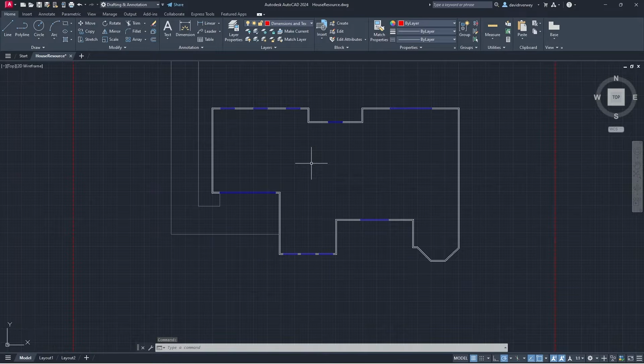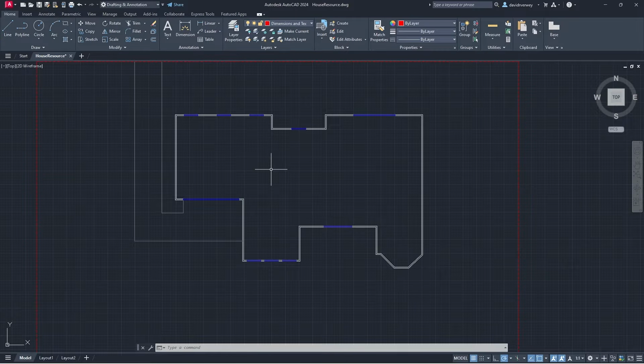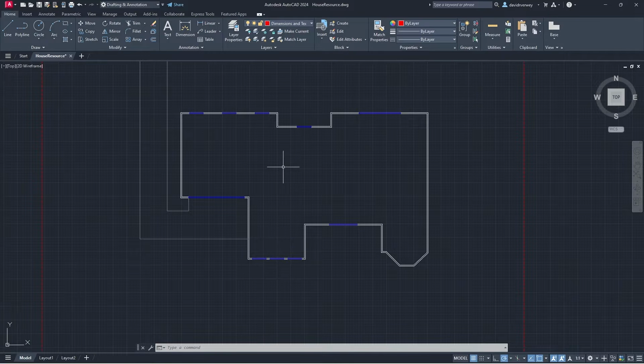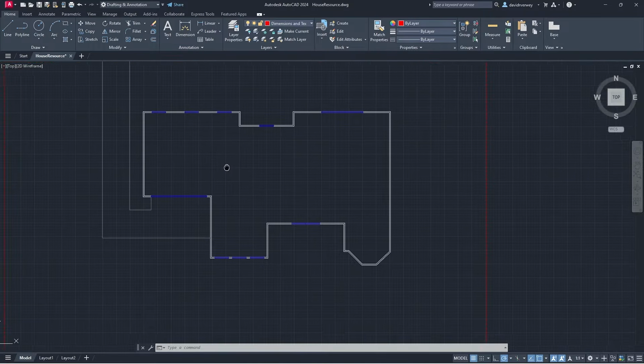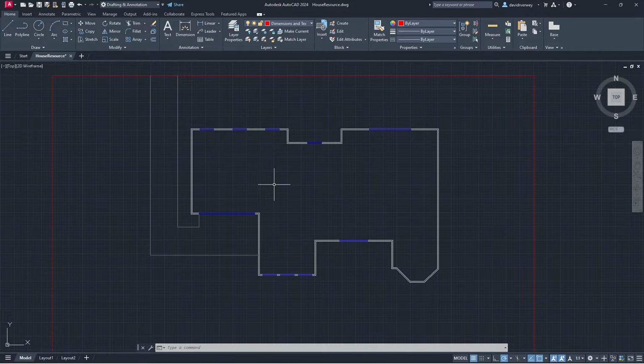So what is annotation? Annotation is giving your drawing text, pretty much. It's a way for you to communicate what you've put on the drawing with those you're giving the drawing to. If you come up here, you're going to see this is the annotation bar. We have our text, dimensions, linear dimensions, leaders. There are also other types of dimensions that we'll get into in a minute. Leaders and then tables as well.